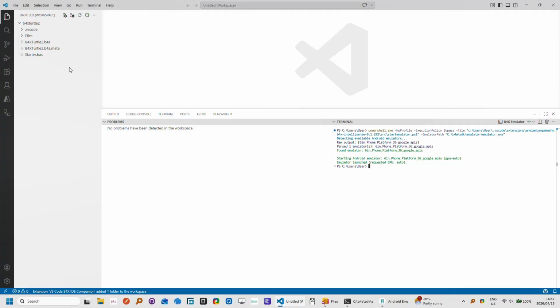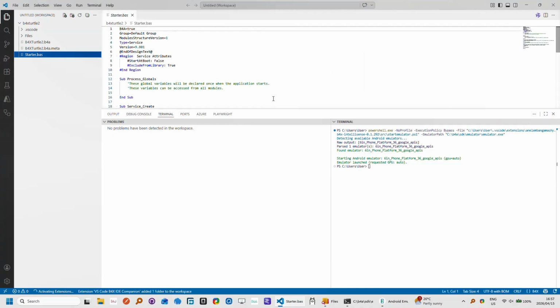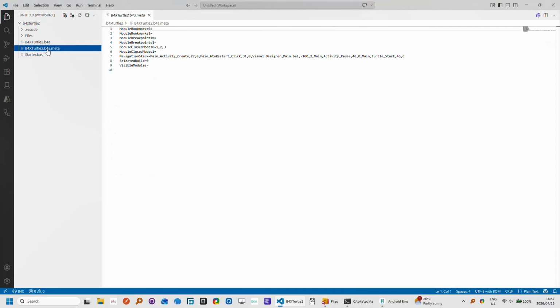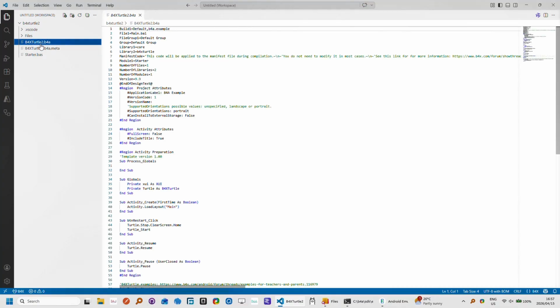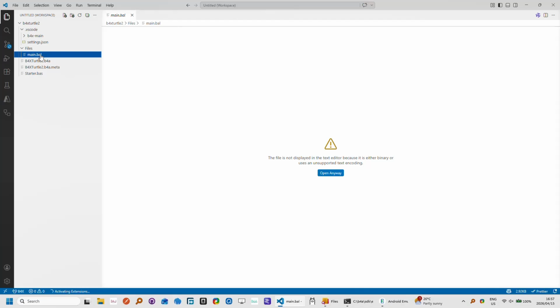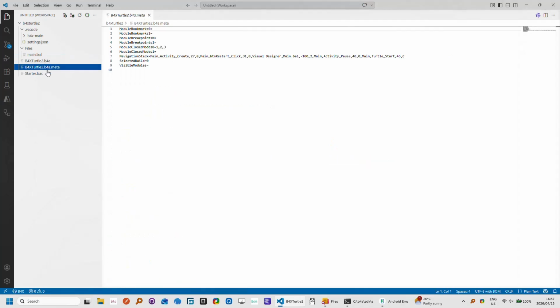The newly created project will be loaded to the VS Code workspace. From here, you are able to explore and also update the source code to suit your needs. For this demonstration, we will not change anything on the source code. We will execute a build and install process directly to our Android emulator.